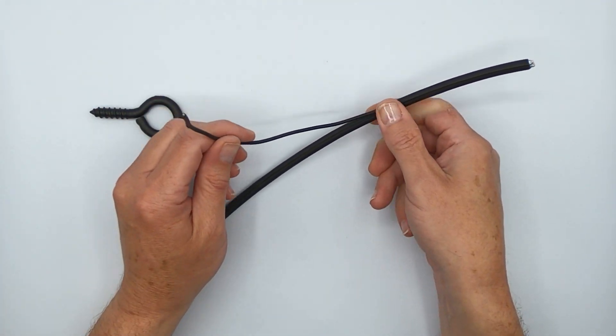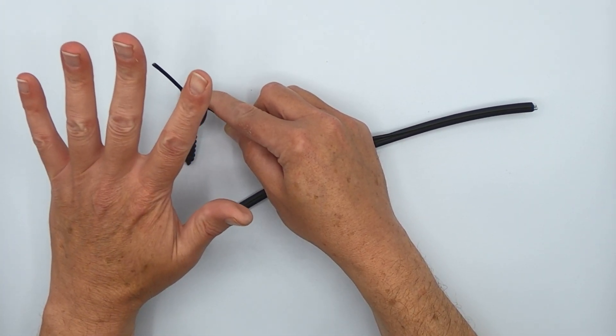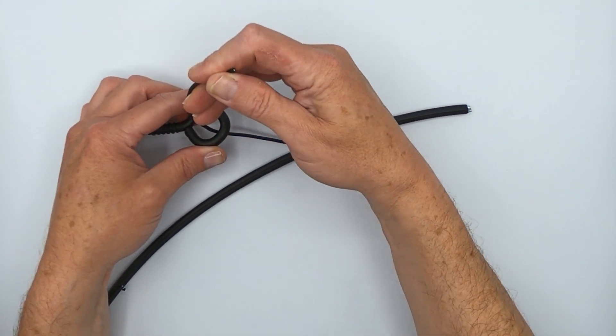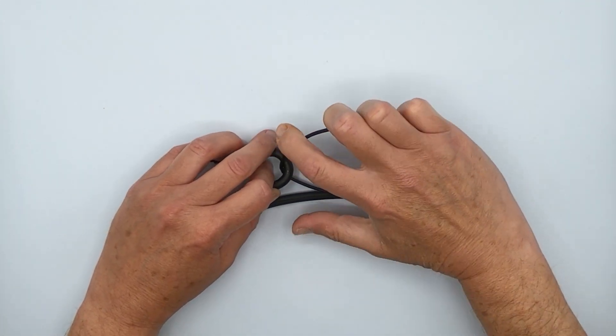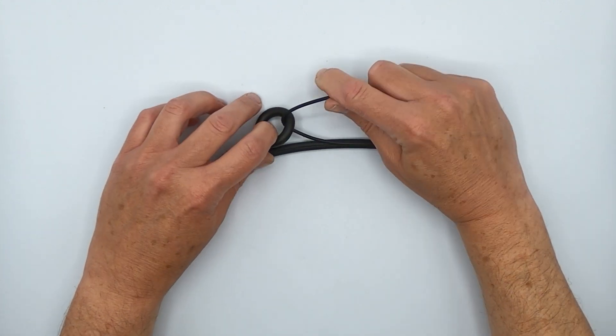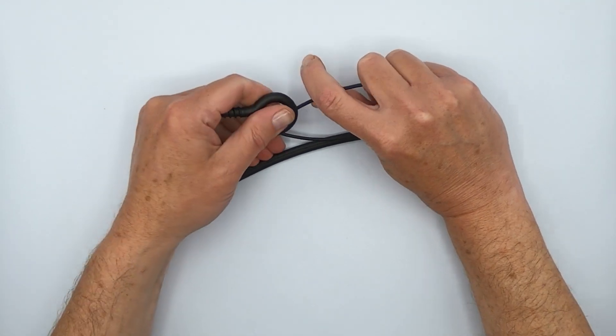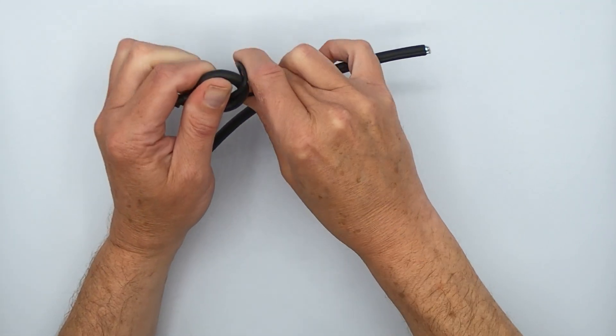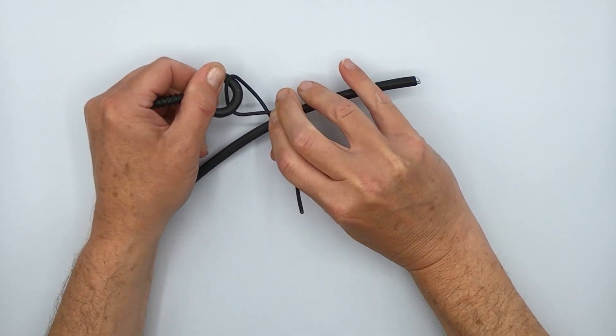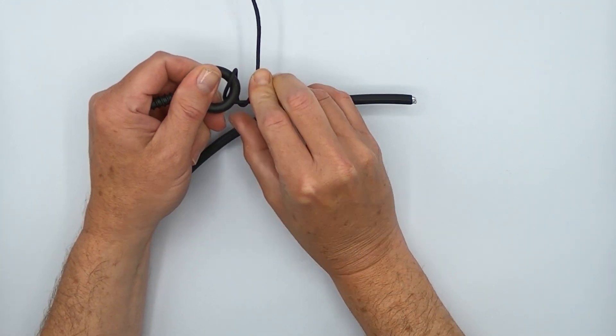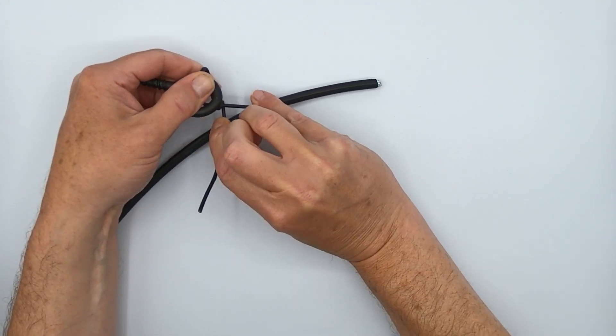So what we do next is you need to put the wire into the eye hook. Remember this is mounted into a piece of wood. Remember we're playing make-believe here. And you put the messenger wire through right up until you just about get to where the rip on the messenger and the cable starts. So right about there. And then you're going to need to wrap the messenger around itself so that you've got about three wraps. So we'll go like this. It's not easy to do when I'm not actually on a pole. Believe it or not, this process is easier when you're up on the pole doing it despite the safety risks. Three wraps is what you're aiming for. If you do more, that's fine, but three minimum.